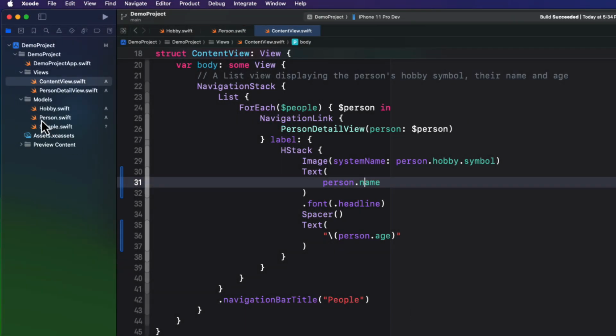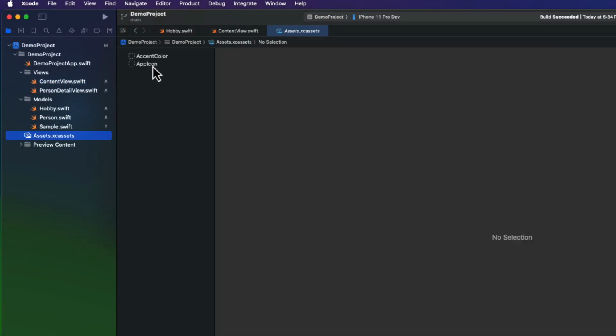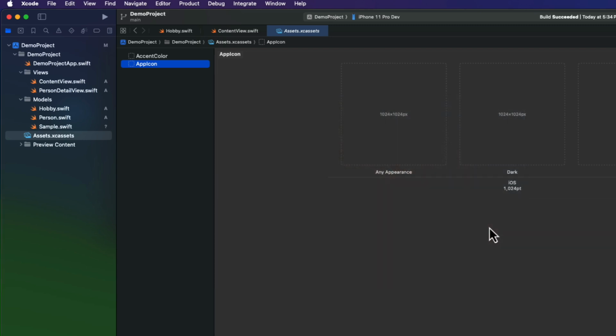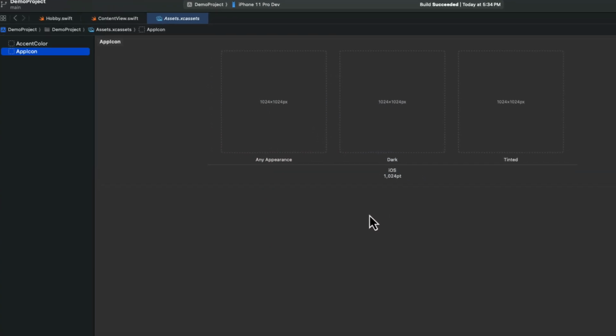Now, the final thing I want to bring to your attention is app icons. If you watch the keynote or State of the Union, you'll know that you can now modify your iPhone's home screen with different placements and display a tinted icon for every app, or even different versions when in dark mode. Apple will do its best to convert your single icon that we've had since forever to work with these 2 new features. But if you want to give your users the best of all experiences, you'll have to provide your own versions. So in the Assets folder for the app icon, you see that we now have placeholders for those 2 new versions that we can add. You can add a dark and tinted app icon for iOS in Xcode 16.